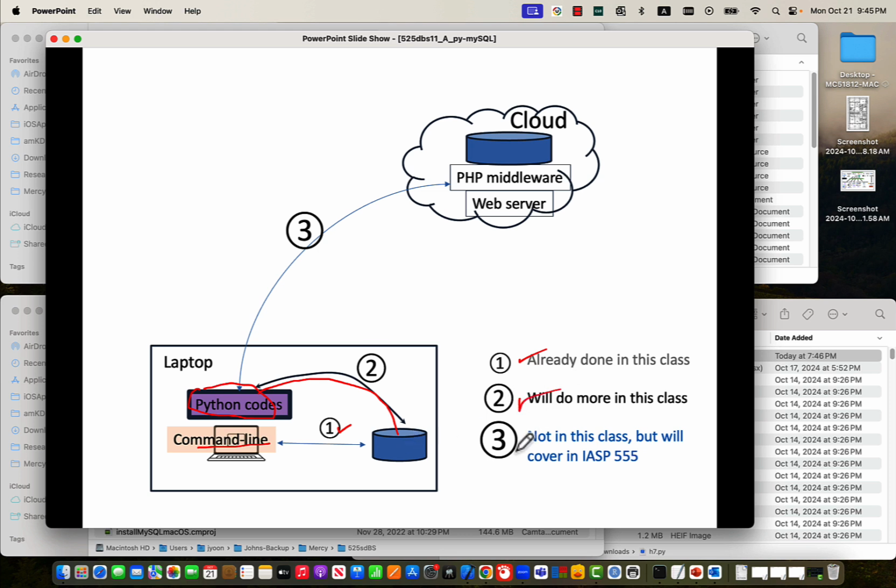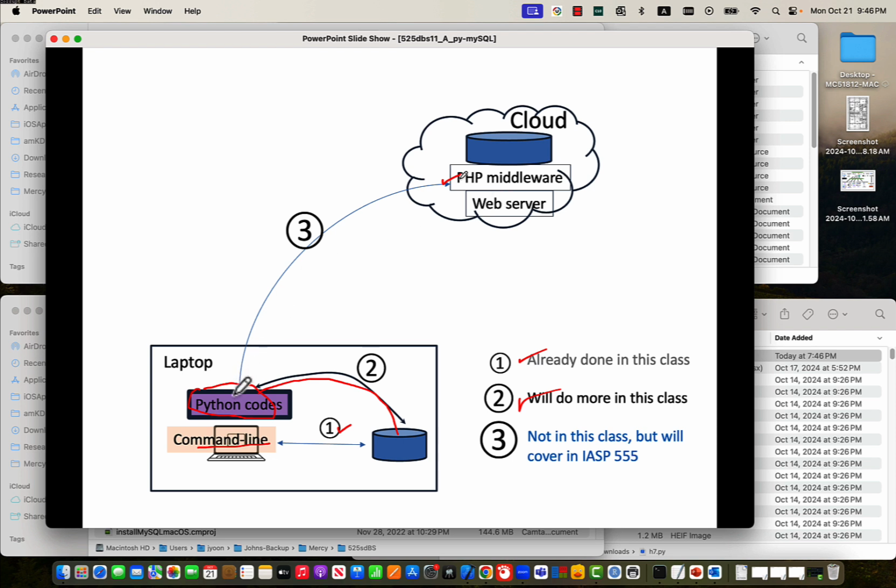Okay. The other possible situation is that our Python code can access the cloud database where there is a middleware. One of the typical middleware can be implemented in PHP. So let's say a PHP middleware is available, which sits behind a web server.